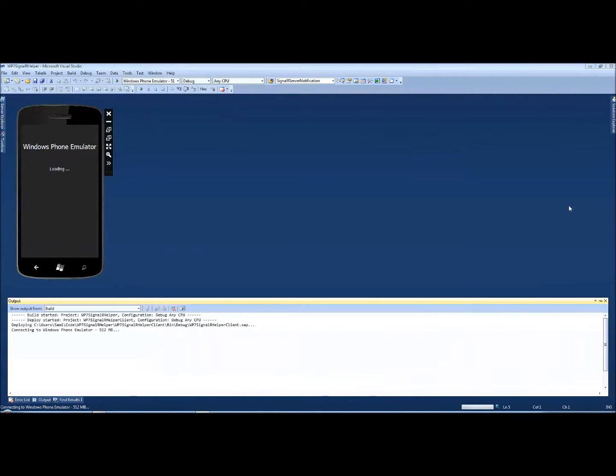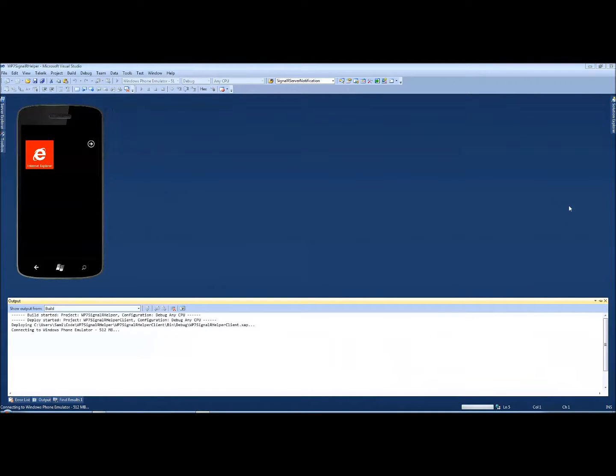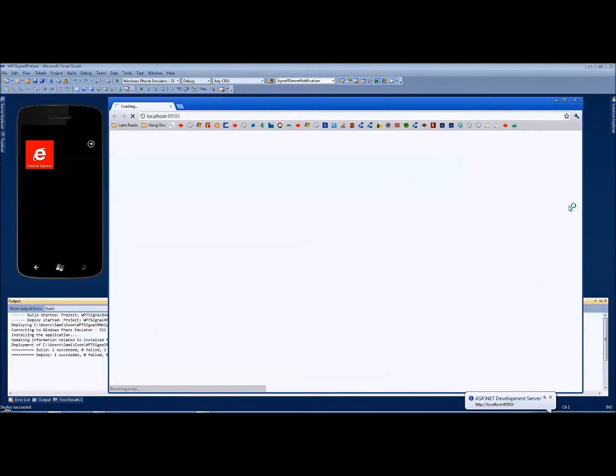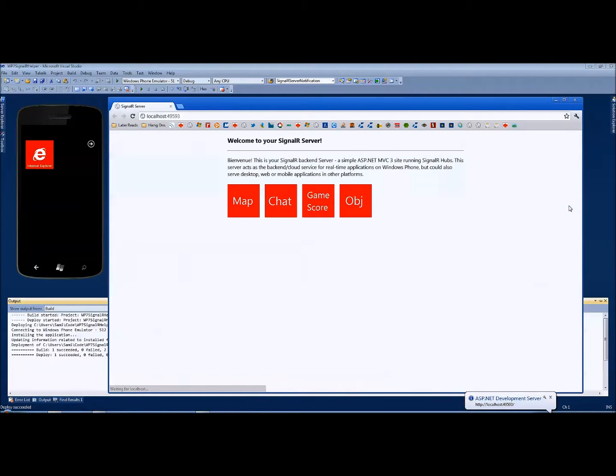Now, when I launch it, you're actually going to see a few things come up since this is a mixed project. So number one is the Windows Phone emulator, because the Windows Phone client application gets deployed onto the emulator, and it's taking a few seconds, and now the website comes up. So this is the browser that's showing you the ASP.NET MVC3 application. And it's still an MVC3, it has the blue templated things. It's just hidden because I have a custom view and some custom CSS, which is showing you some tiles.